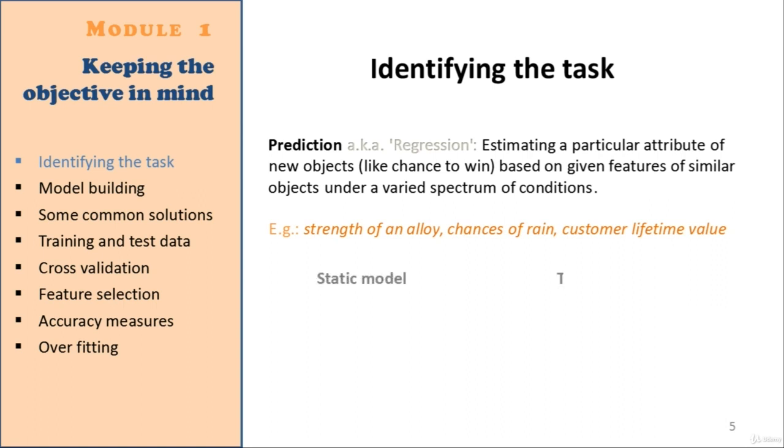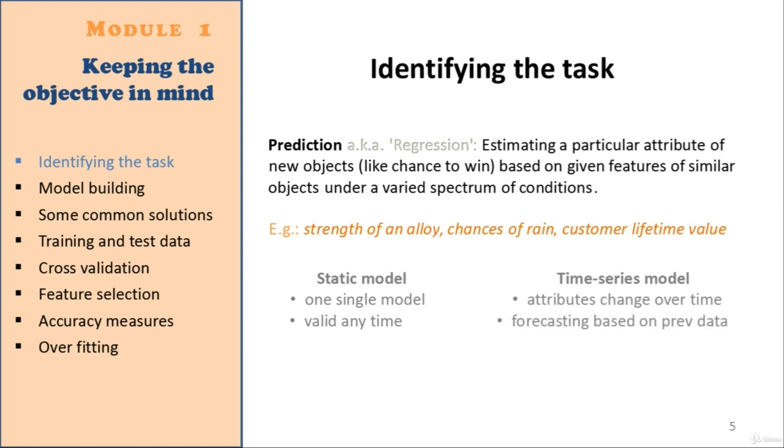It is also good to know that some models are static models which don't change over time, whereas there could also be models that predict attributes differently at different times, called time series models. Share price variation or weather models basically belong to this latter variety. While a static model is created once for all and uses the entire data to make predictions that are valid anytime, time series models make different predictions for different time settings depending on a small part of the data over a definite period of elapsed time slot.